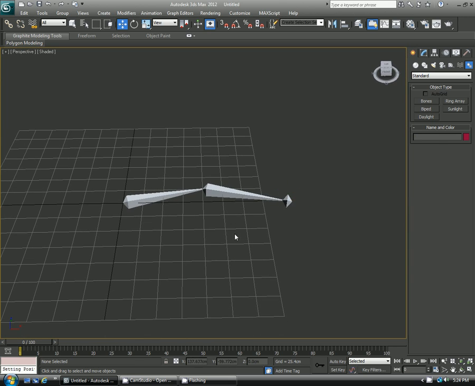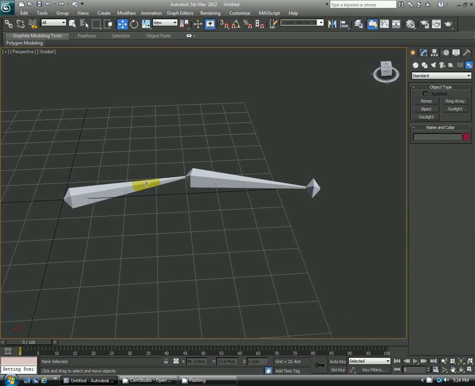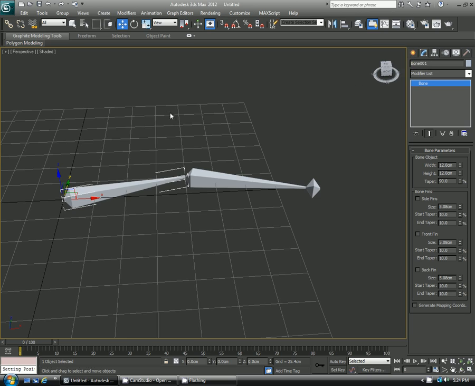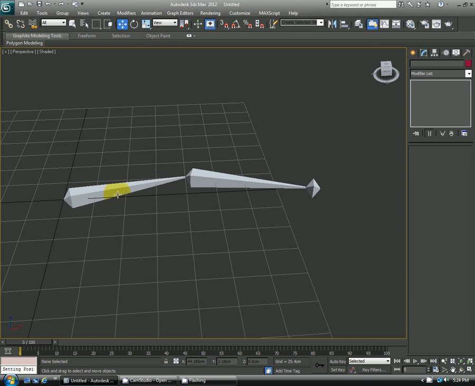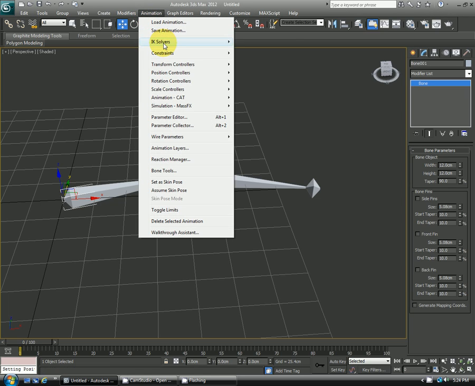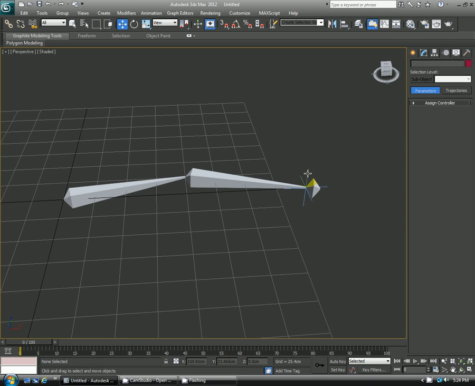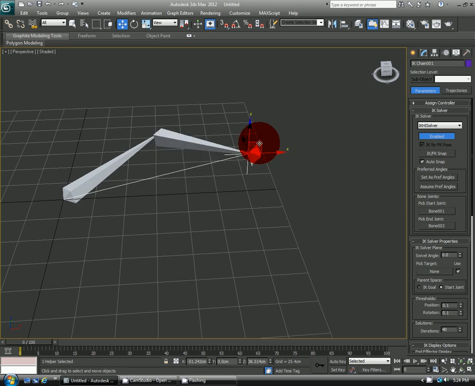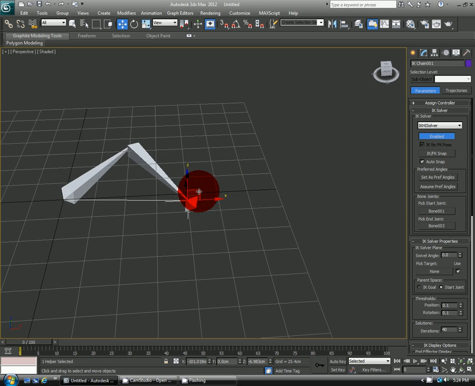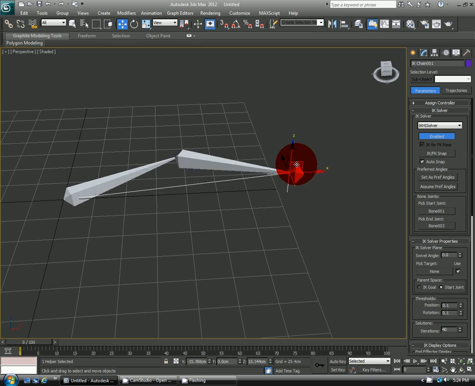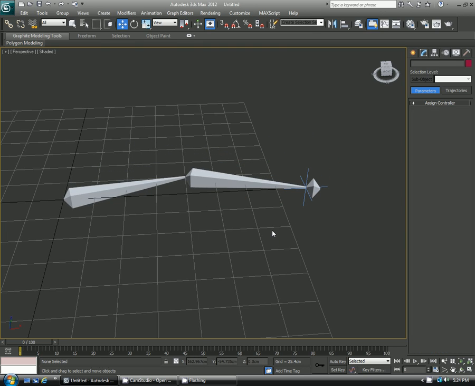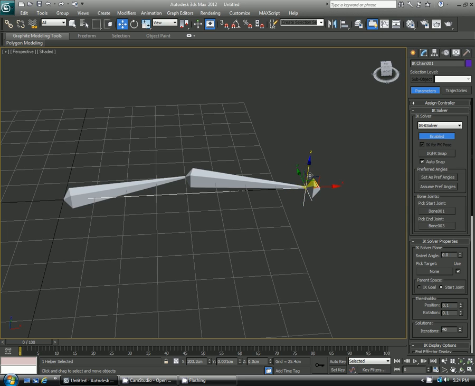Okay, so we have 3 bones, but no way to control it just yet. So we'll take care of that with a HI IK solver, and I'll go more into detail on rigging at a later time, but I'll just show you the basics of this as well. So with the shoulder joint selected, I'll go to Animation, IK Solvers, HI IK Solver, and I'll click the object we have representing our wrist. So you can now see this little crosshairing locator essentially popping up. And this allows me to easily drive multiple bone objects, and in this instance it's acting kind of like an arm would. And now we can use a position constraint to control this object if we wanted to.